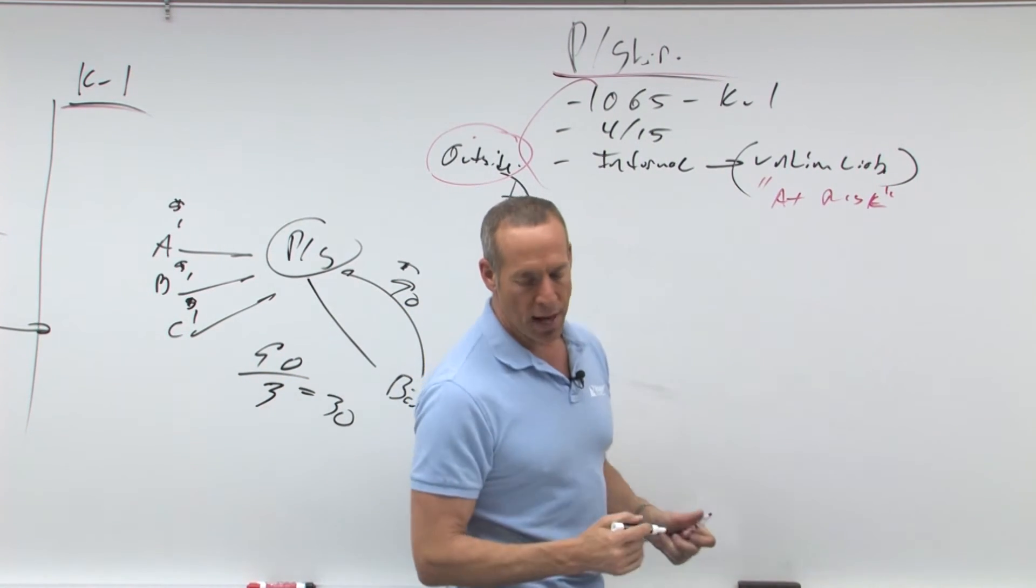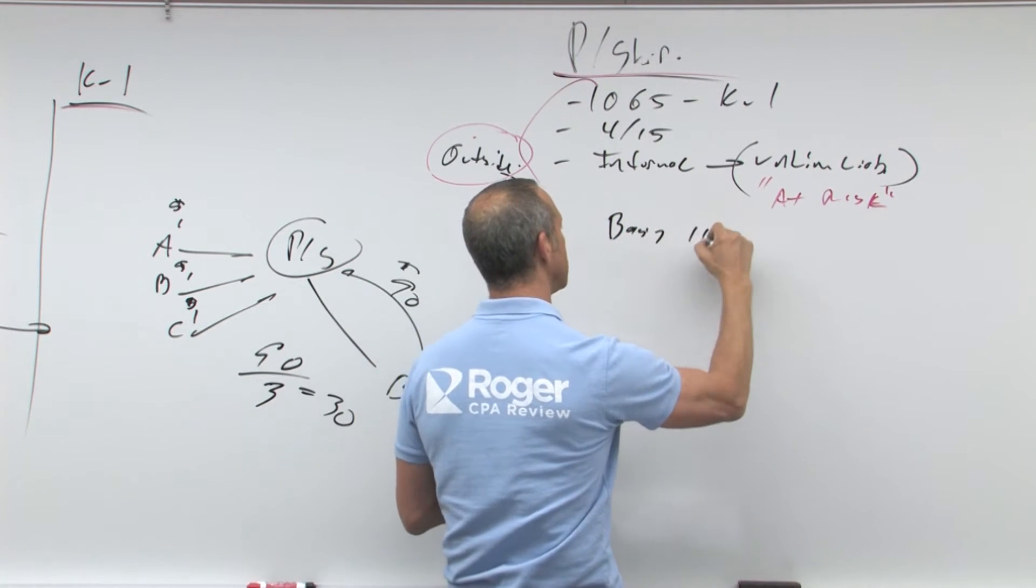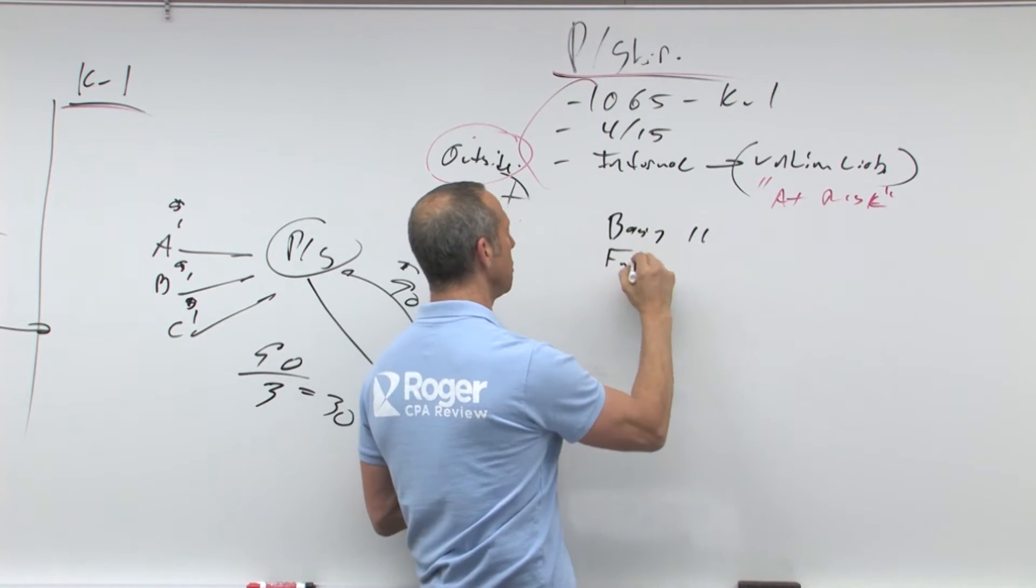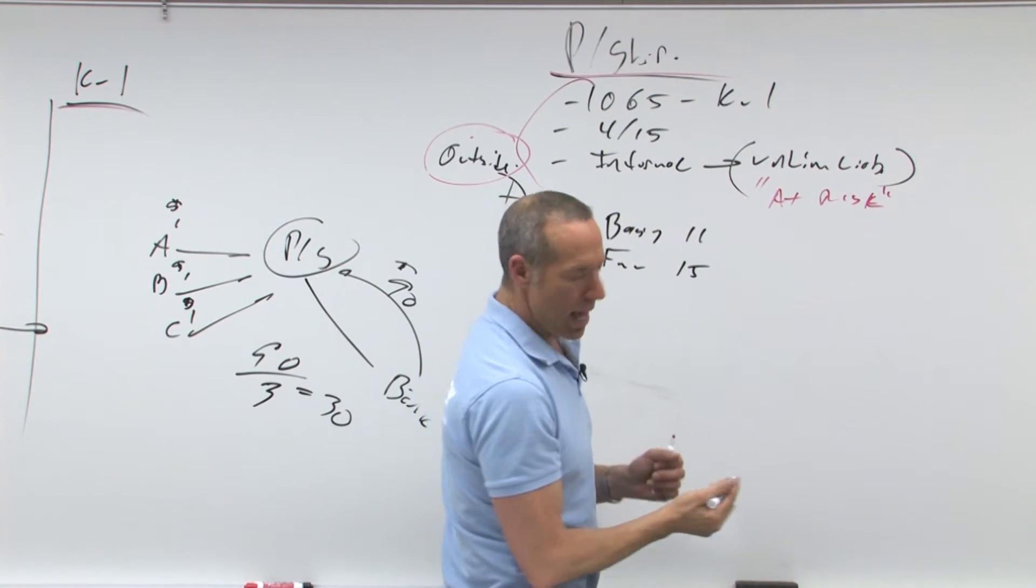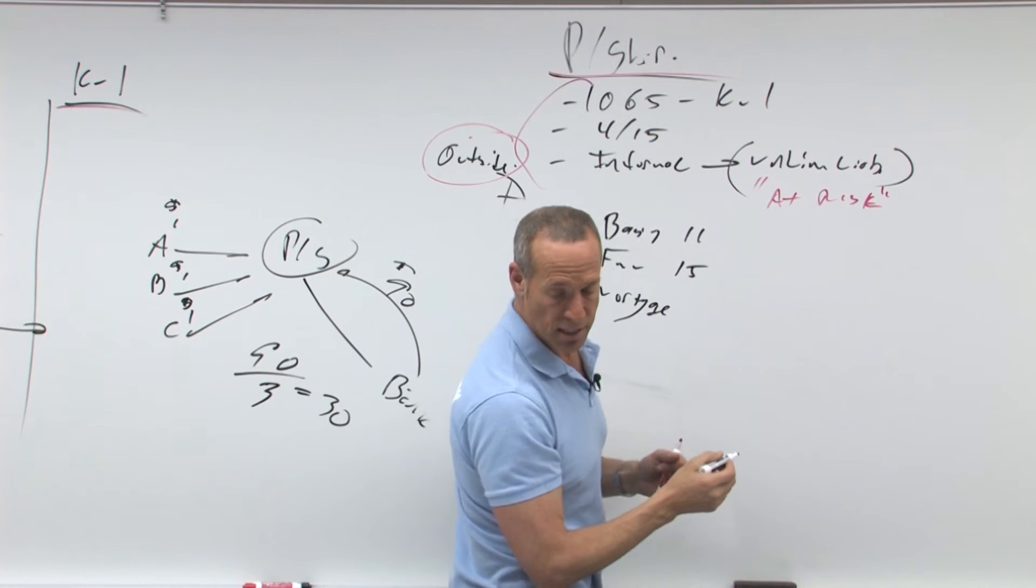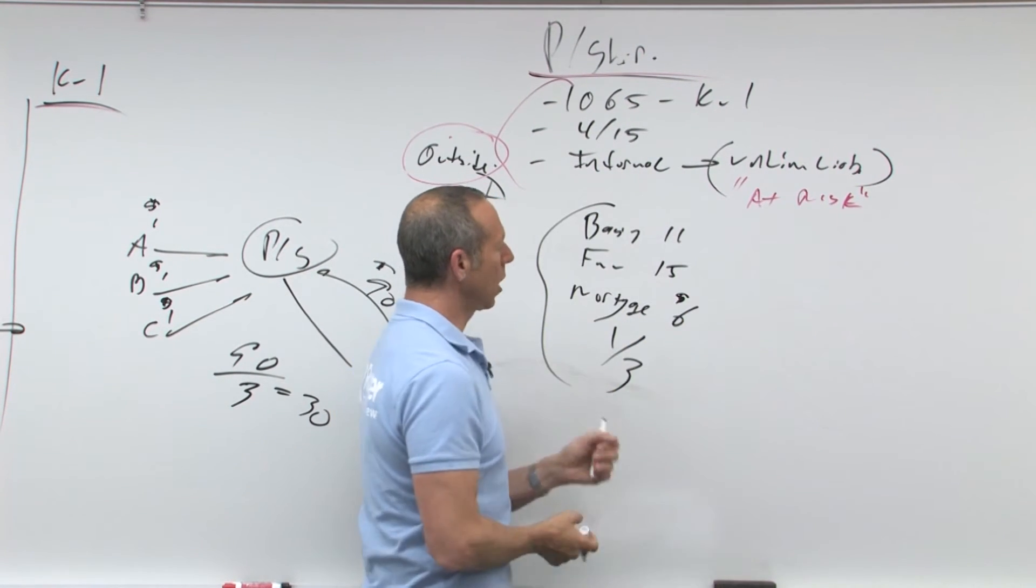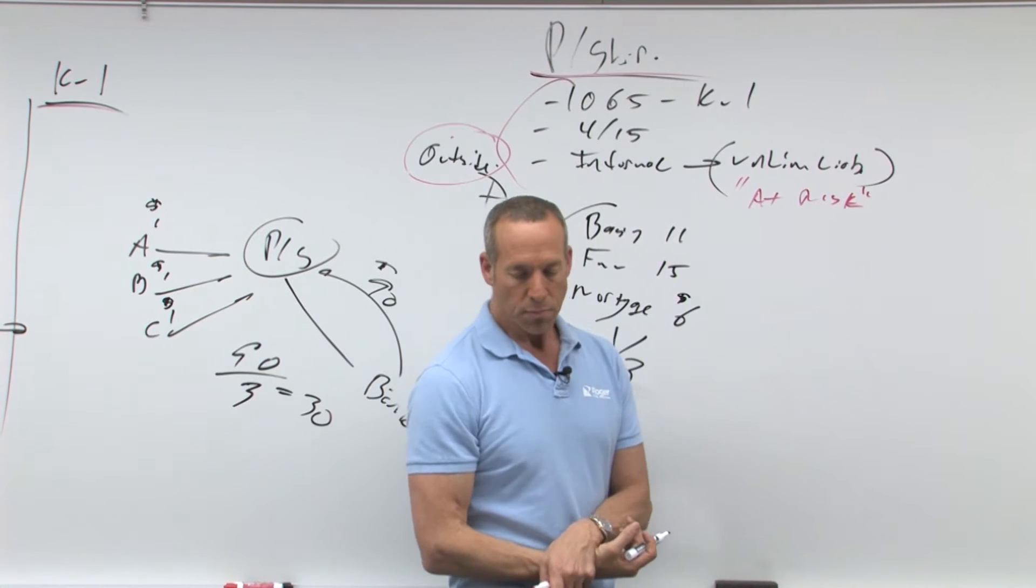So let's say that I am going to join the partnership and I have an asset with a basis of 11 and it has a fair market value of 15 and it's subject to a mortgage of $6 and there's three partners. Each of us are a third, a third, a third.